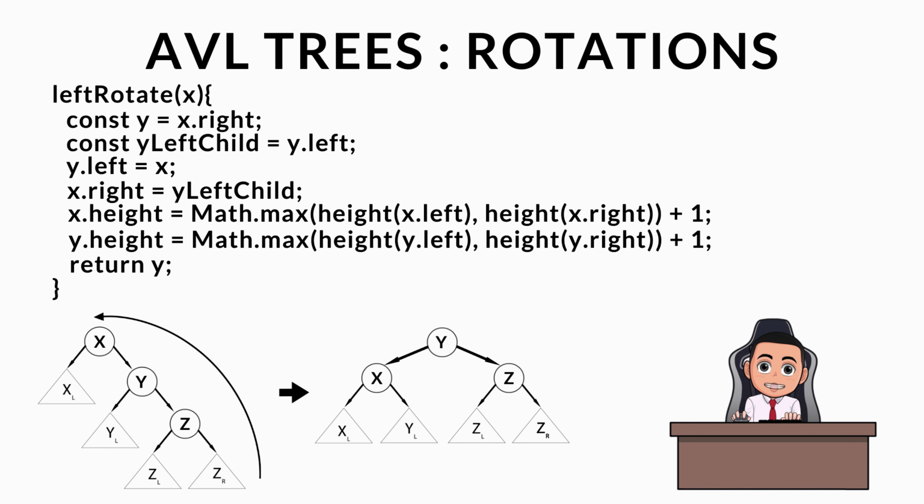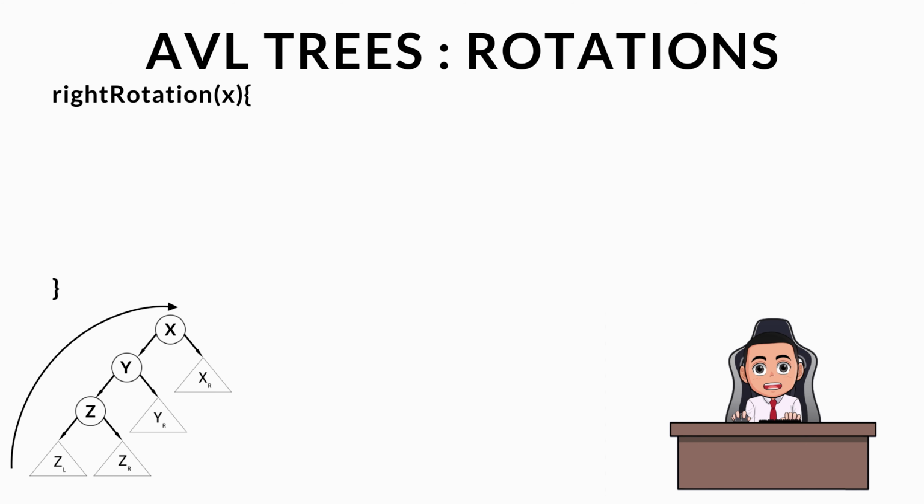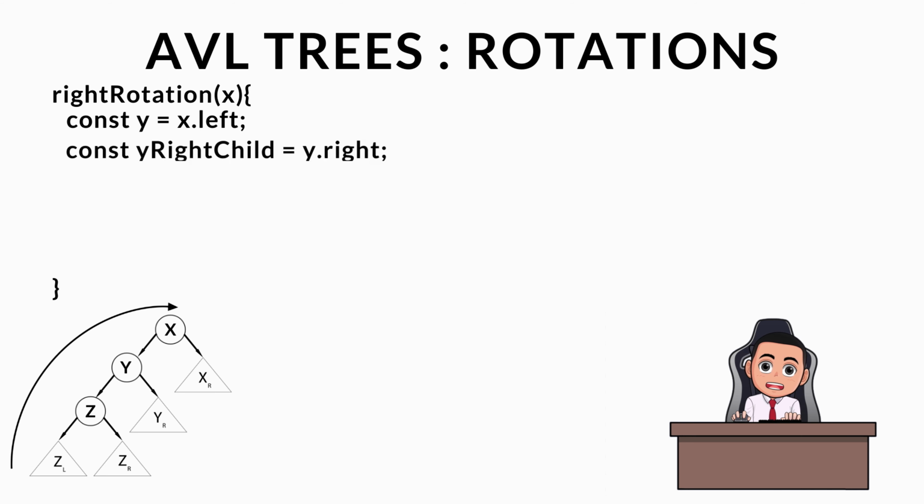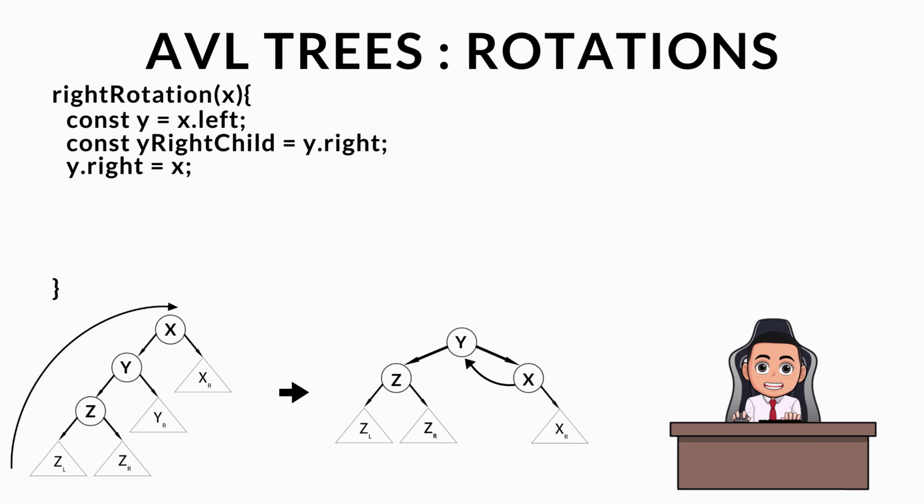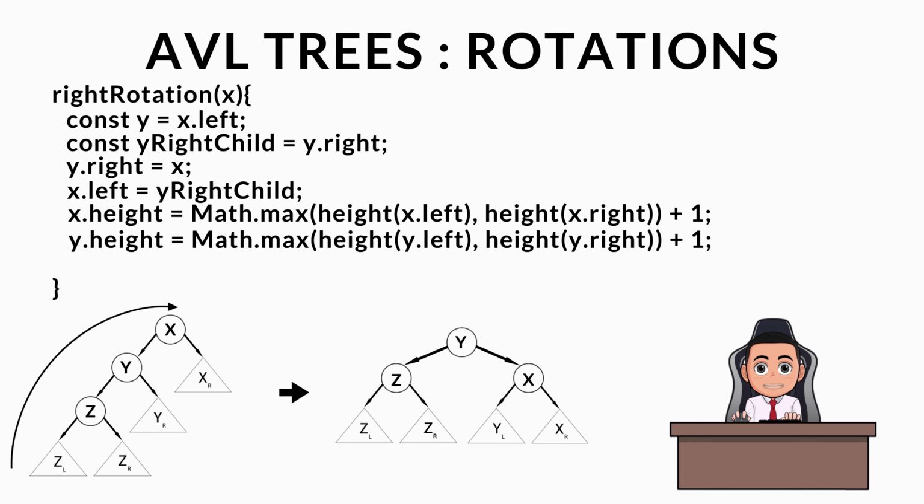Moving on to the right rotation, pretty much the same thing as our left side. We take in a param X, where X is the node we're rotating around. First, we save the left child of X, and then we save the right child of Y. Performing our rotation now, Y's right child references X. X's left saves the right subtree of Y, and then we go ahead and recalculate the height of X and Y. Once we've updated our heights, we return the subtree to save the changes that we've made.